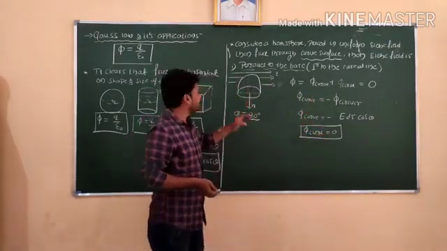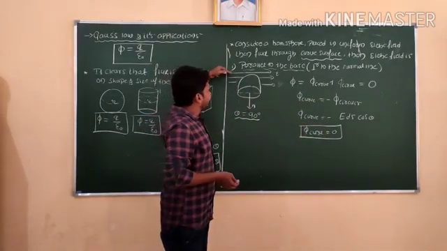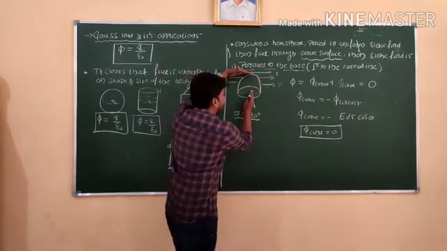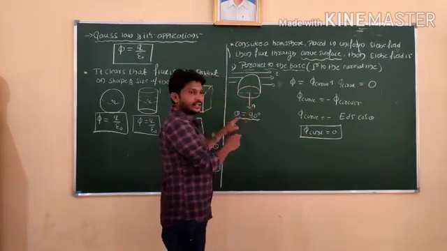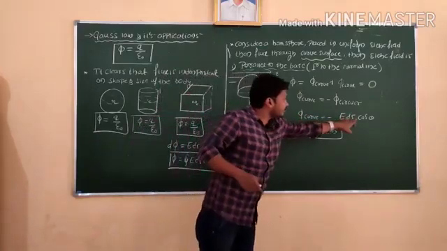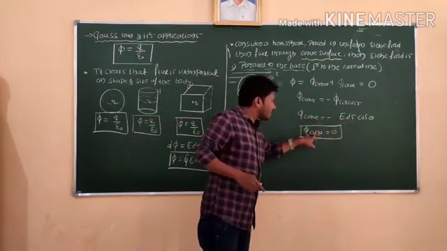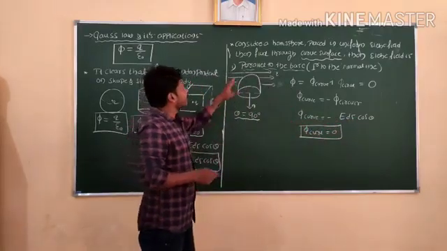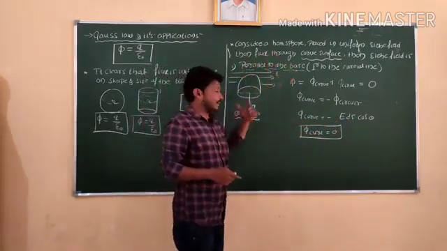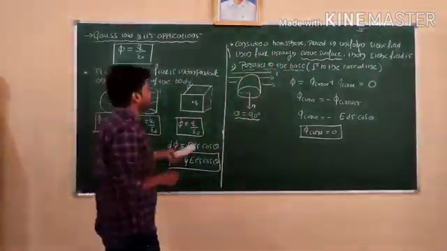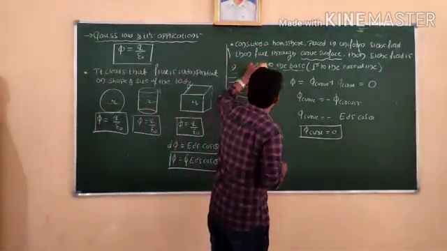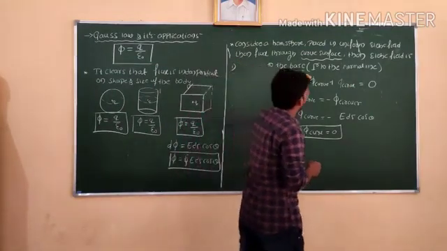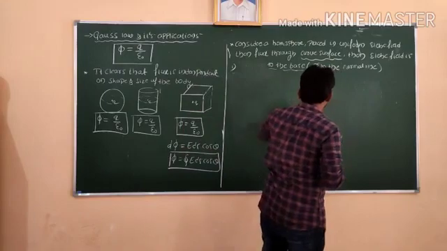So did you get my point here? Look at here. If the field lines are parallel to the base, then the angle between the electric field line and the normal line is 90 degrees. If this angle is 90 degrees, cos 90 is 0. So the total flux through the curved surface is 0. Now let me consider another example. If the field lines are perpendicular to the base, what is the equation for flux through the curved surface here?